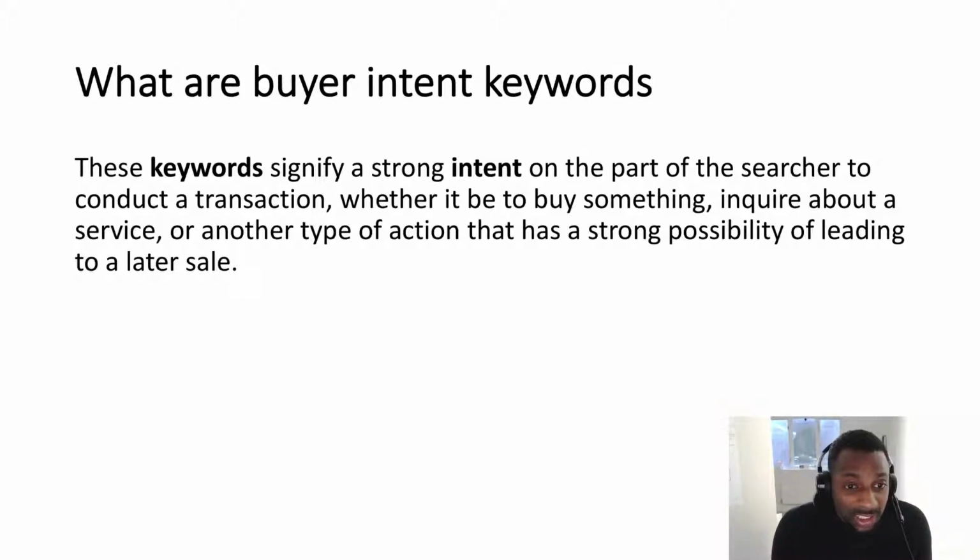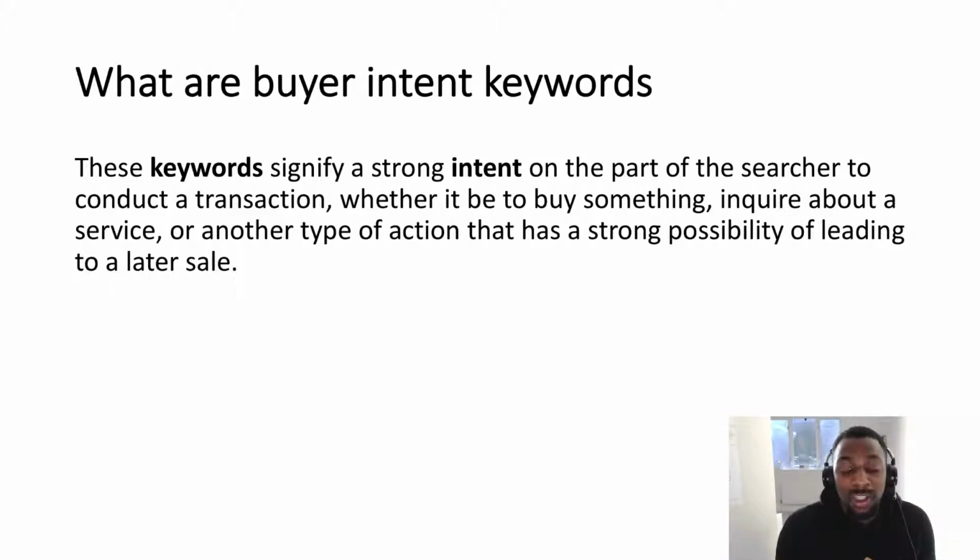Now I've taken a little snippet from what I found on Google to best describe what buyer intent keywords are. So these keywords signify a strong intent on the part of the searcher to conduct a transaction, whether it be to buy something, inquire about a service, or another type of action that has a strong possibility of leading to a sale later.